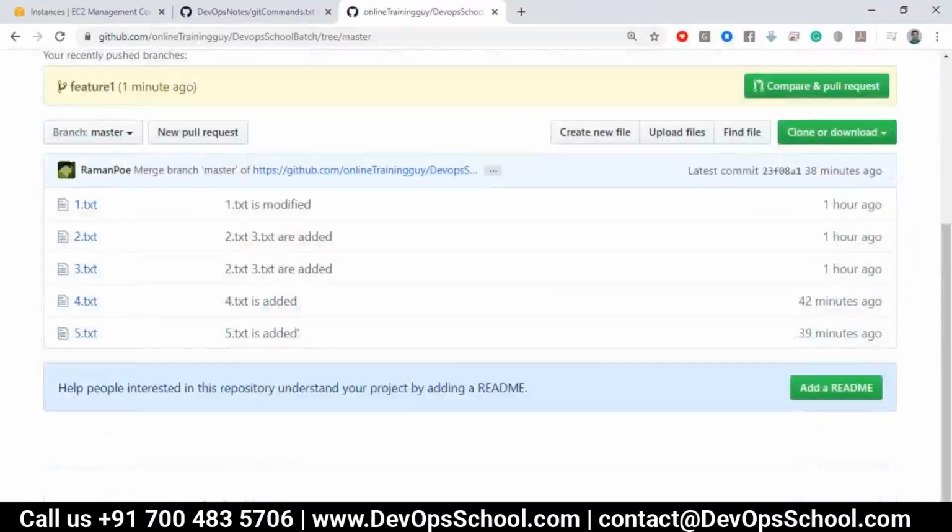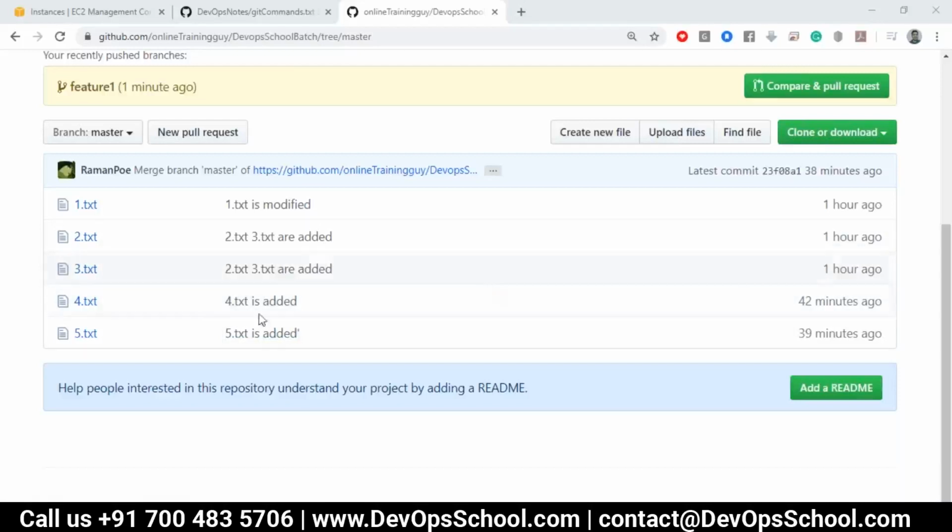So it was up till 5.txt. Other files I did not update so far, I did not push them. So up till 5.txt files are available in the master branch. All right, so this is how you can create it.